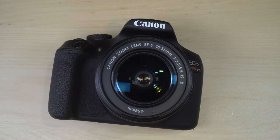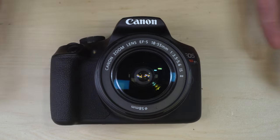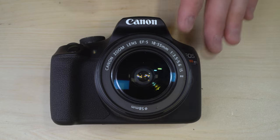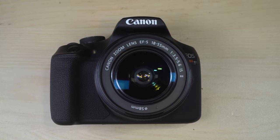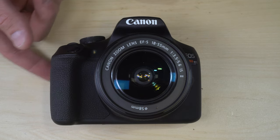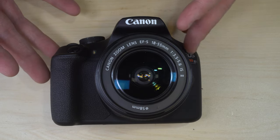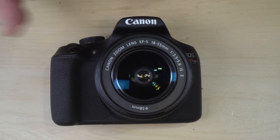This is an entry-level camera — in Canon DSLR terms, Rebel or four-digit numbered cameras, or in Japan the Kiss lineup, are their entry-level cameras. You can also tell a camera is entry-level when most of the functions you'll adjust are accessible through the menu system on the LCD screen on the back rather than via dedicated buttons. Entry-level cameras tend to have far fewer external buttons than advanced-level cameras.